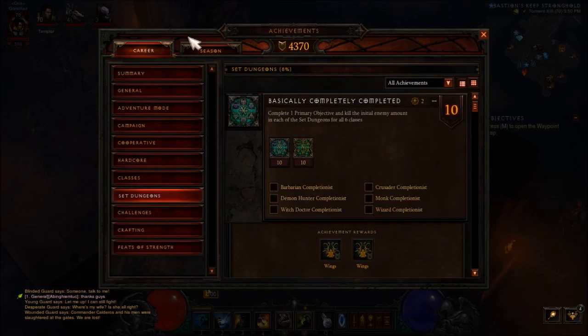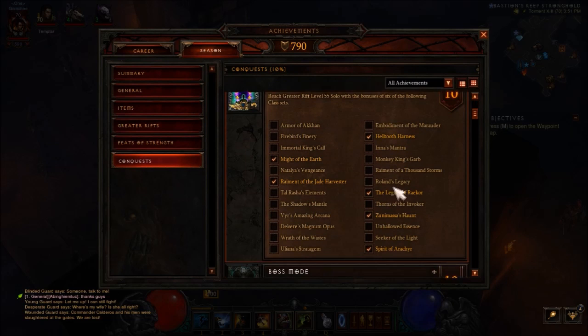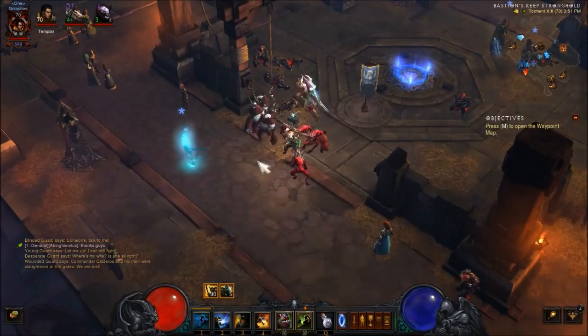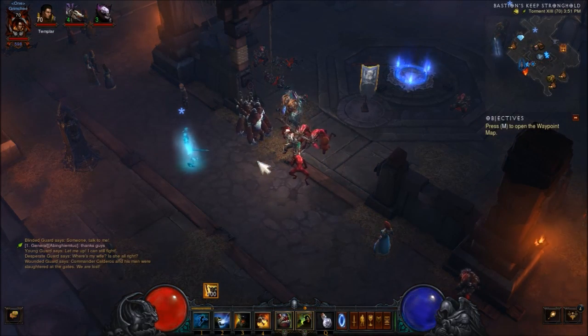For that you had to reach Greater 55 solo with 6 of these sets, and so I used the Might of the Earth, and I also used Raycore. But yeah, I was kind of distracted with that. I haven't actually started pushing yet, but I feel like I'm at about the point where I want to test out my gear and see how far it can take me.